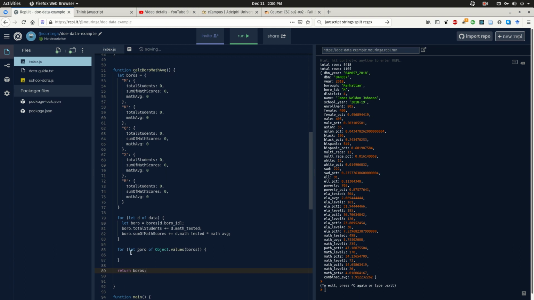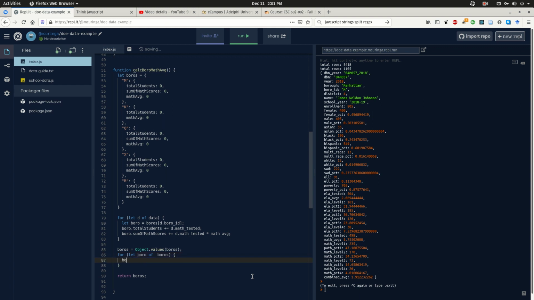So before we do this loop, let's just change it to an array. So boroughs is going to get just the values part. We're going to throw out the key data. We don't need it anymore. And that also makes this a little bit neater, because we do this once and we're going to return it, but not before we calculate the average.